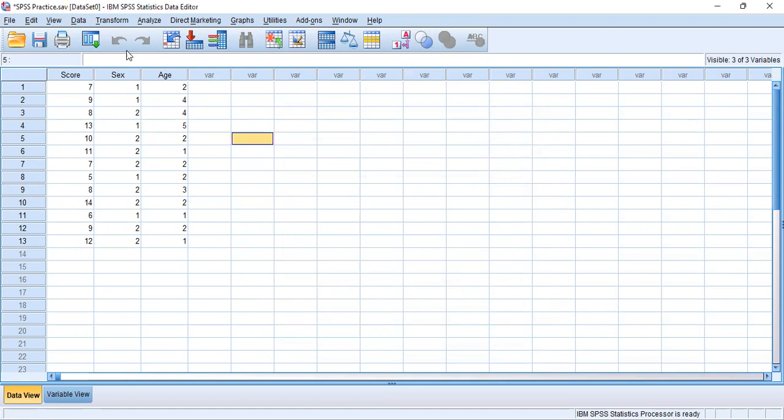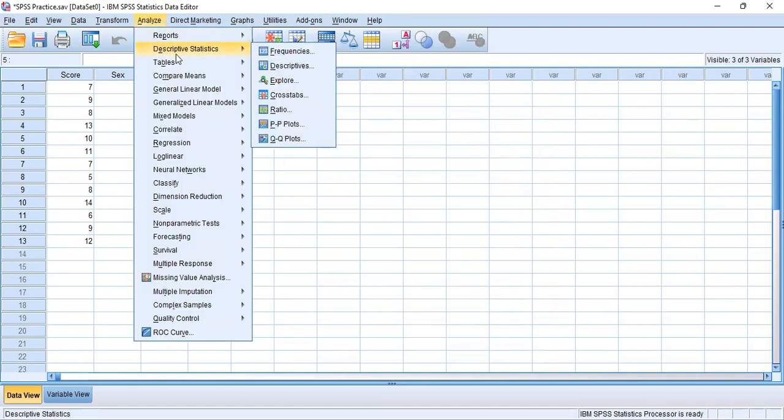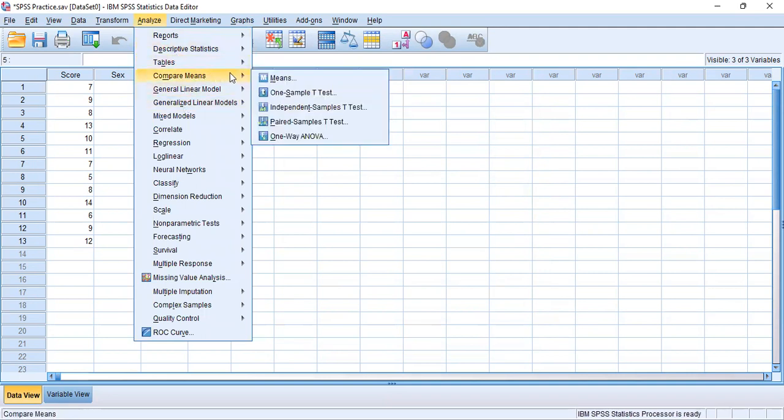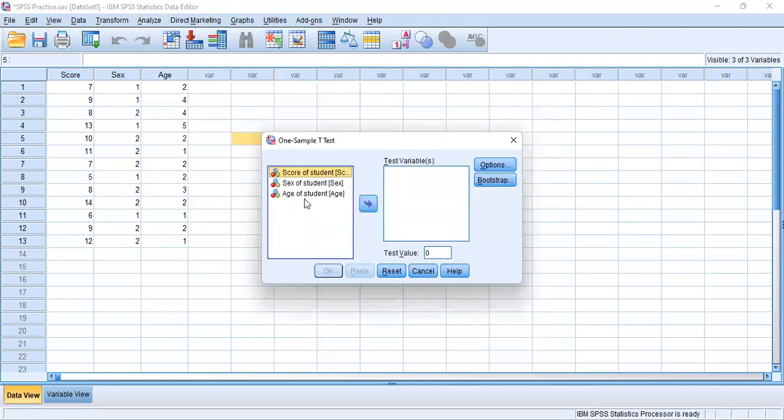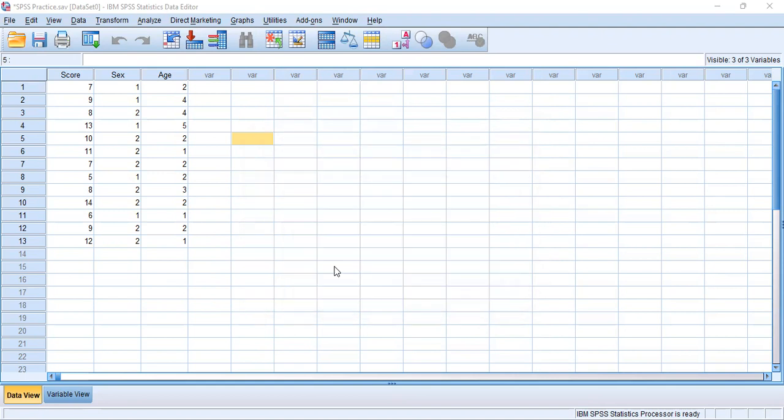Maybe we also want to do a t-test. Let's click analyze again and go to compare means. Let's do a one sample t-test. So our test variable there is the score of the students. Let's move it to the right there. Our test value is the population mean, and our population mean there is 12, which is last year's score. Okay, and let's click OK. Right, when we are done with this, we now go and check what SPSS has done for us.